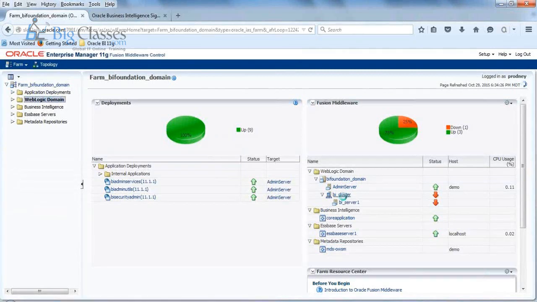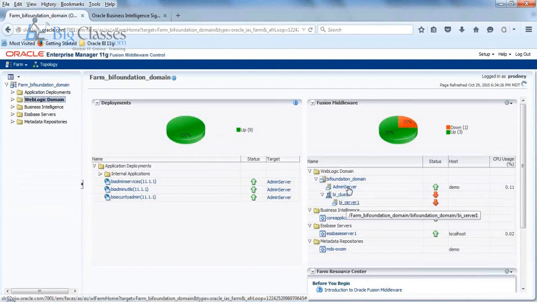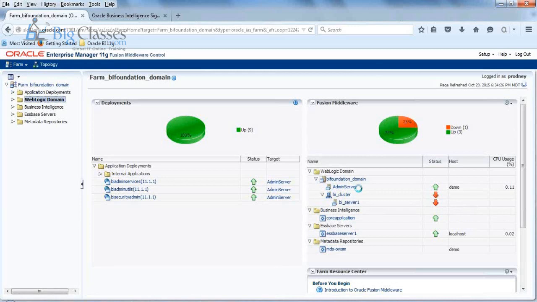Since it's an enterprise installation, you can create n number of BA servers: BA server 1, BA server 2, BA server 3. This type of setup we call a cluster. If you install a simple installation, you won't find this BA cluster. You will get only the admin server, and in that admin server the components will exist.